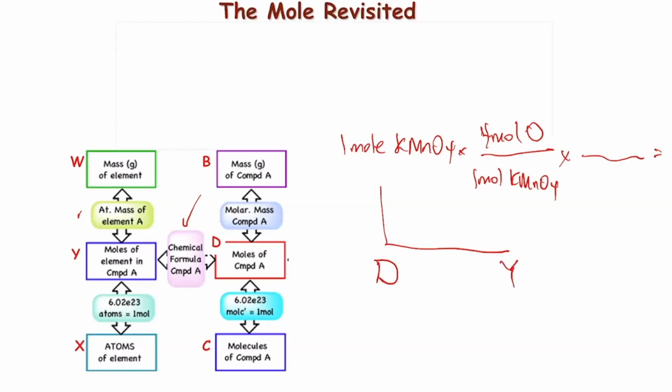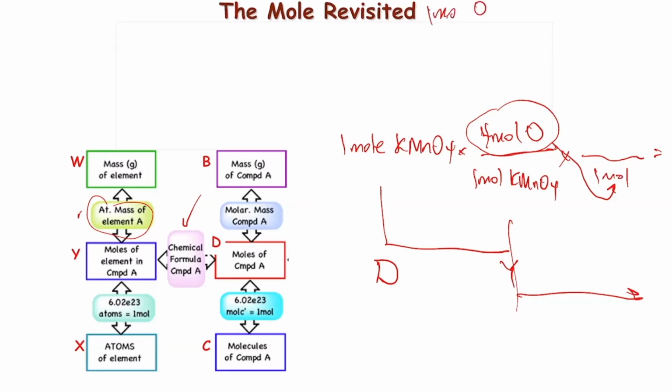If I stop my calculation there, I would get the moles of oxygen in KMnO4. Okay, but that's not the question. The question is, what mass is that? So I need to do the second step, and that second step requires me to use the atomic weight of oxygen. You see this right here? That's going to be how I'm going to set up the next conversion factor. I've got to have moles on the bottom. That way it cancels. I know that for every 1 mole of oxygen, 1 mole equals 16 grams. That's the atomic mass.